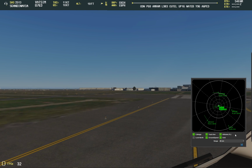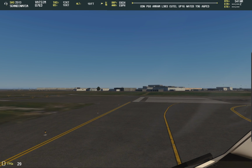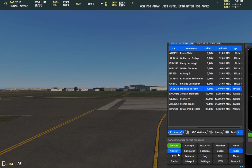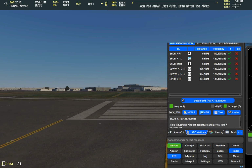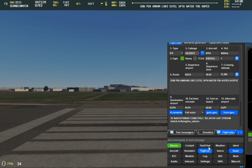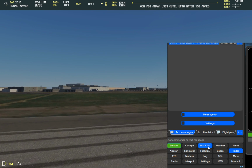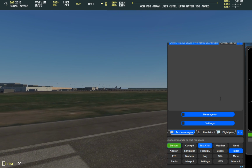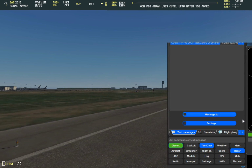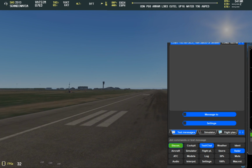Downwind. Yeah. Good evening, Air France 137 X-ray. By the way, this is my new, if you like a similar design here with Swift, these are the new style sheets that you can have. Somebody has made them, and he also made a style sheet generator, so you can create your own combination of colors for Swift for the user interface, and then you can download it, or you will receive it automatically when you're done with it.